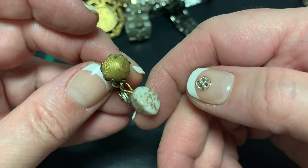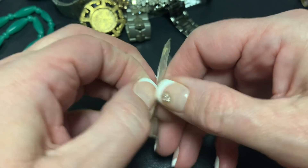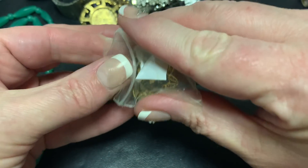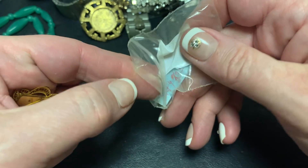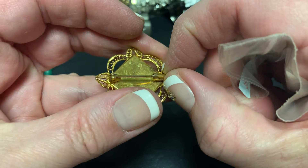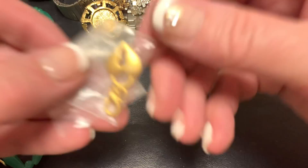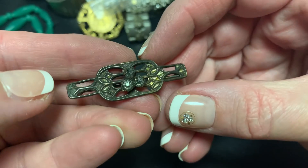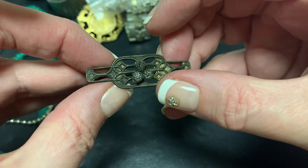Oh here's another one. I like little things in bags now — I always did. Does it say anything? This looks like damascene — pretty damascene. I don't know what that says. No, just like a number. It has the trombone — is that what you call it? A clasp. I can't get it open but it's very pretty. It's just a little charm. This is very pretty — that has a c-clasp. Needs a good cleaning, I'm going to try to clean that.